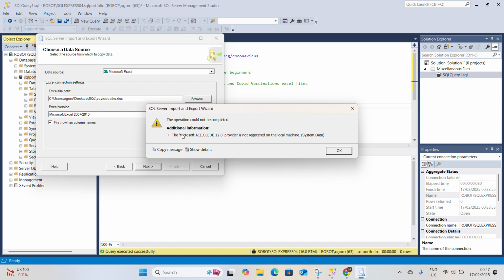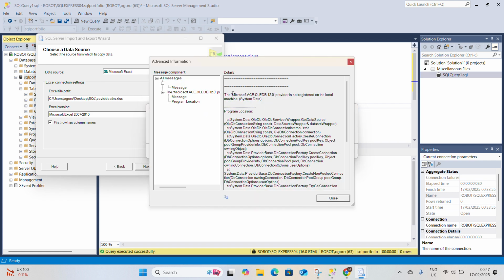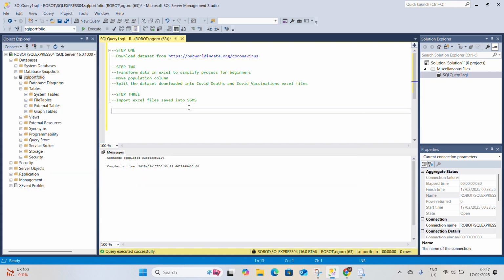So show details, and I'll copy this error and bring it here to evade it. Yep, the error below.